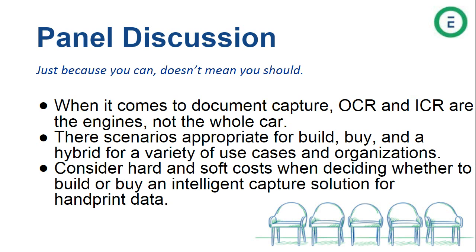Yeah, it's a great question, and part of me is still surprised that after all these years, we still have this conversation. Primarily because it doesn't matter whether you're considering an intelligent document processing system or an ERP system or a CRM system. What I think about is the people. Think about how hard it is to hire and retain really good people. So your people are clearly your number one asset. And so do you want to deploy those people on building something that you can get off the shelf, or deploy them on building something that you can't get, which is going to be more valuable to your organization? So if I can buy something off the shelf that meets the majority of my requirements, I'm going to invest my very critical and valuable resources in building those things that I can't get off the shelf.